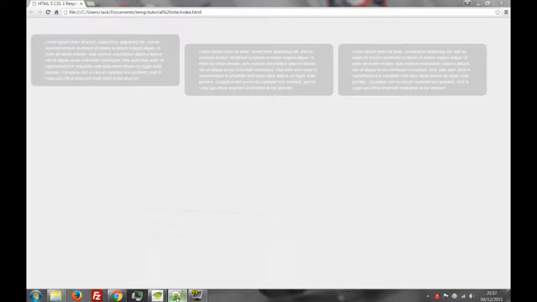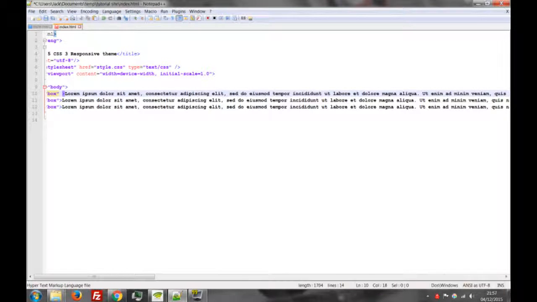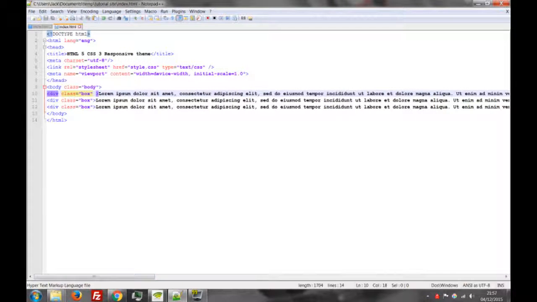Okay, so the final step is we want the box to scroll up when we jump over it. So what we're going to do is go into the div class box, and we're going to put some JavaScript in. So the first thing we want to do is to have the box link, the div link, when we hover over it. There's going to be an option to click through to a link. So we'll put onClick location dot href. This is the JavaScript, equals single quotation marks.